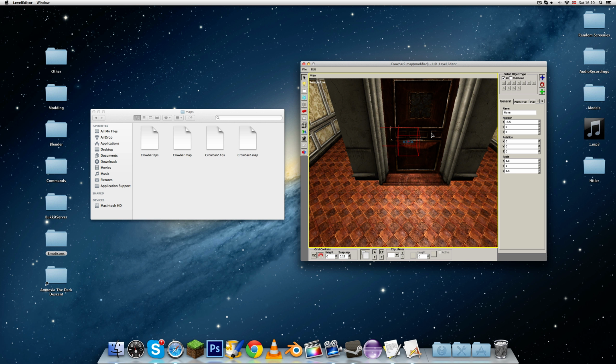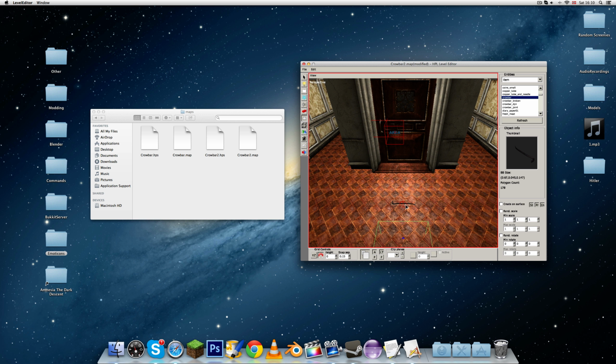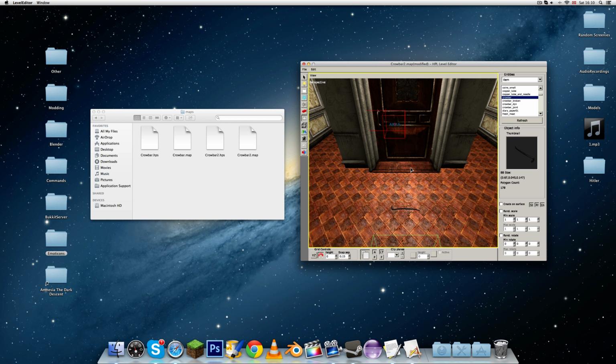And just to get it done, let's open the item tab right here and go down to crowbar. There are like 4 different crowbars here. The one with no extension name or anything, this is the actual item that you pick up, so just place it on the floor. This is the thing you're gonna pick up.